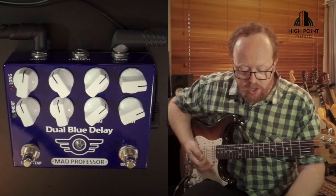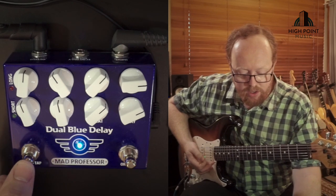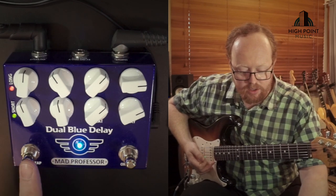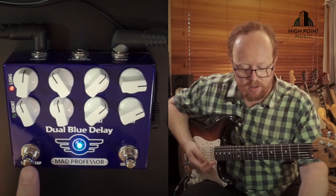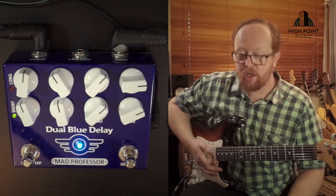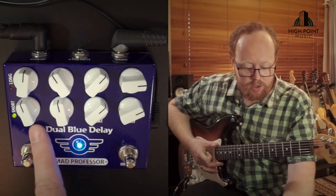So first of all, let's turn it on, and I'm going to have the unit in its first mode, which is the short delay. Press this button to get back to long and then short. So the multi-modes you can access via the 2 footswitches. So now we're in short mode.